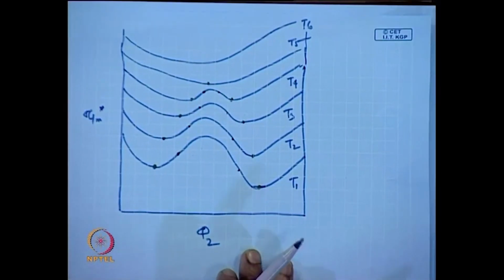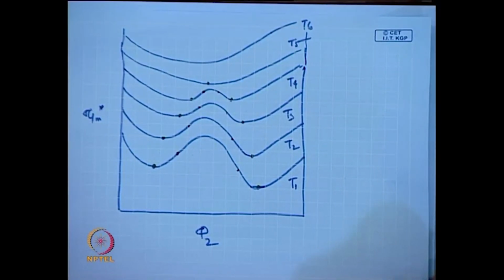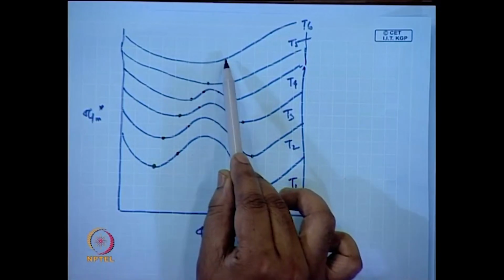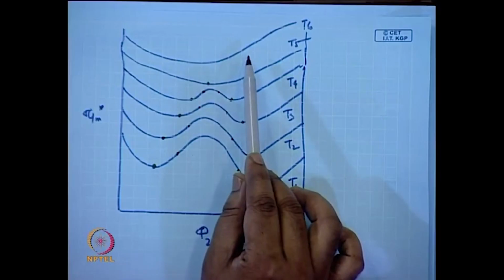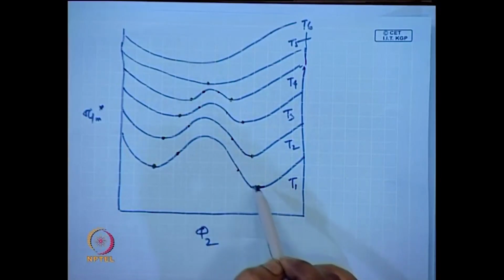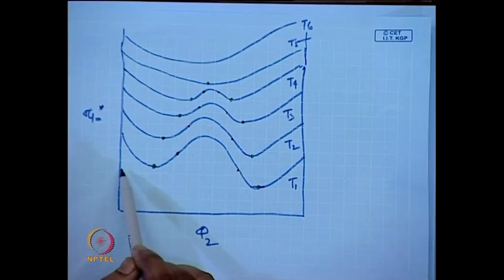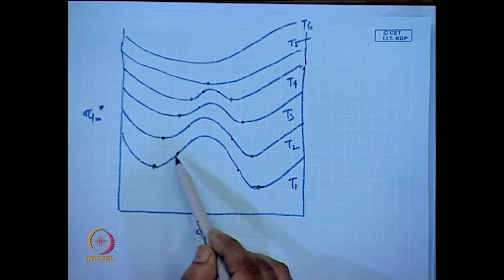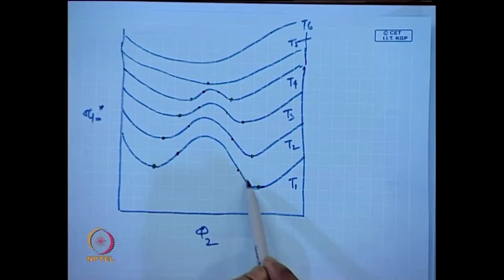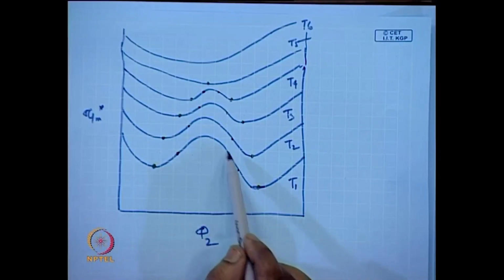These correspond to different temperatures, and we discussed that there could be one type where the polymer is soluble in the solvent at any composition. Then there could be another type where, on the left hand side and on this side, you have complete solubility, and you have a region of metastability, thermodynamically unstable but metastable for small fluctuation in composition, and then you have a completely insoluble, or unstable, region.